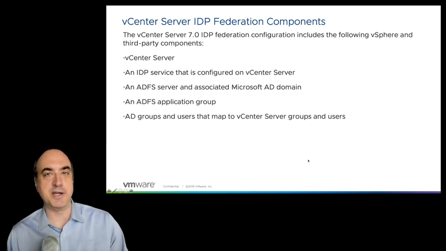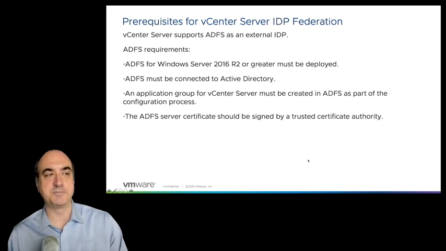So that needs to be all done on the ADFS, right? Creating an application group that is leveraging the URI of the vCenter server, right? And we'll show you how you gather all this information. And of course, you'll need to have AD groups in your vCenter server's permissions, so that when users are logging into vCenter, they're not just users that are part of the administrator at vsphere.local type of user account. You'd have to log into some account that's part of an AD domain, and that user would need to have permissions on that vCenter system, or more likely, an AD group is going to have permissions on your vCenter system.